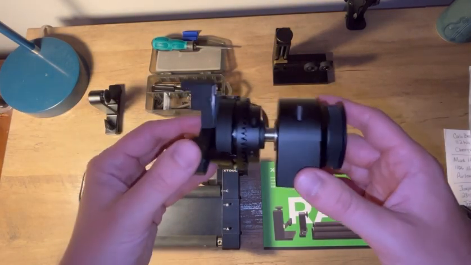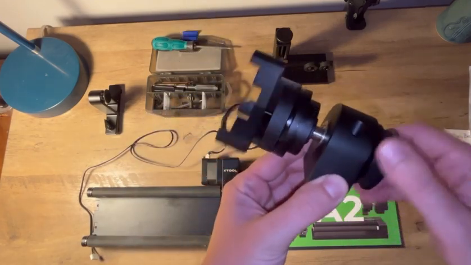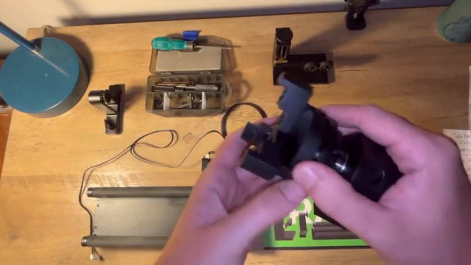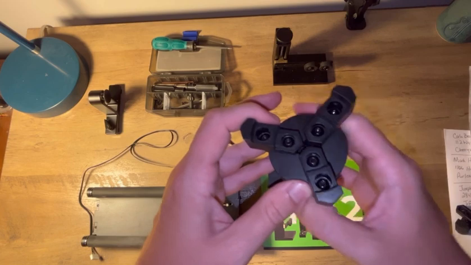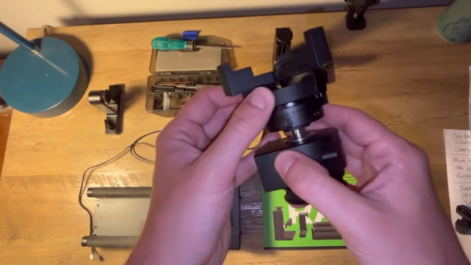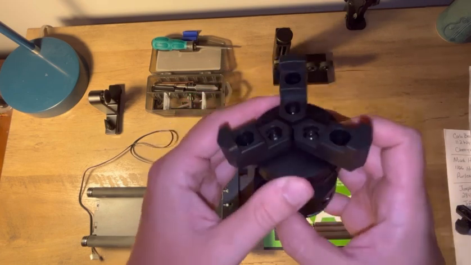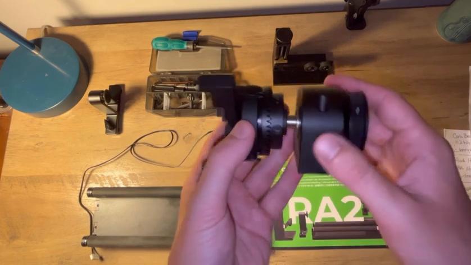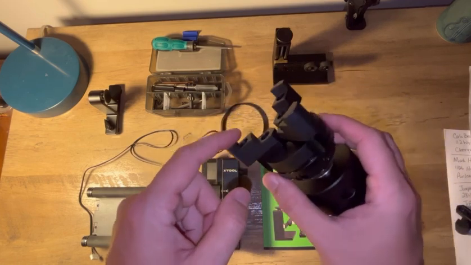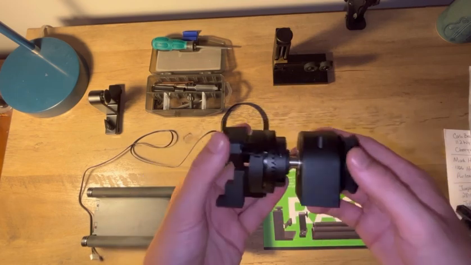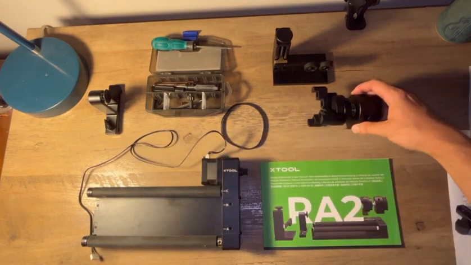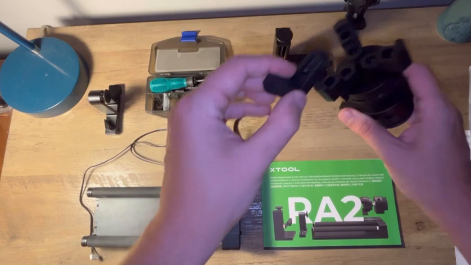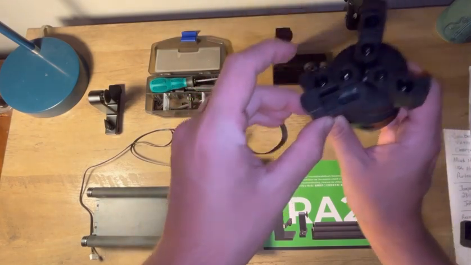Up next is a jaw chuck. This is what helps you clamp down on certain types of objects. You can also rotate the teeth behind the jaw to increase or decrease the size of the jaws. Here are double step jaws, but it also comes with single step jaws. Here is the size difference of the single step versus the double step jaws.